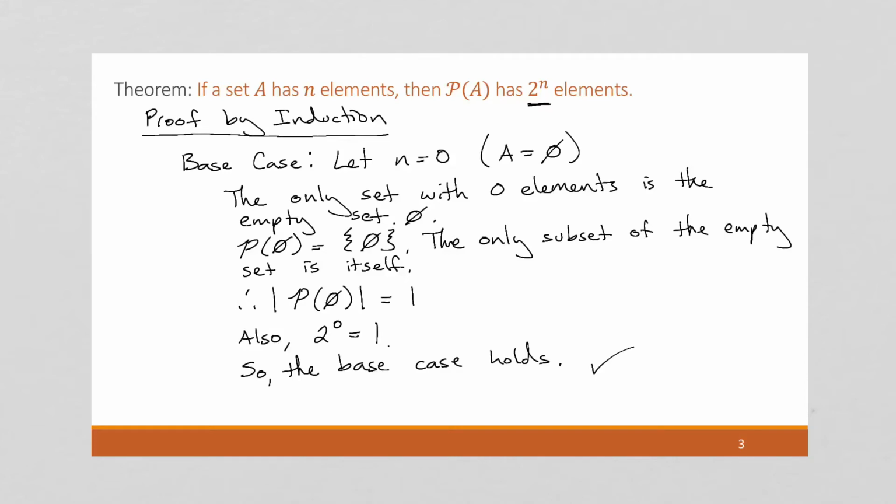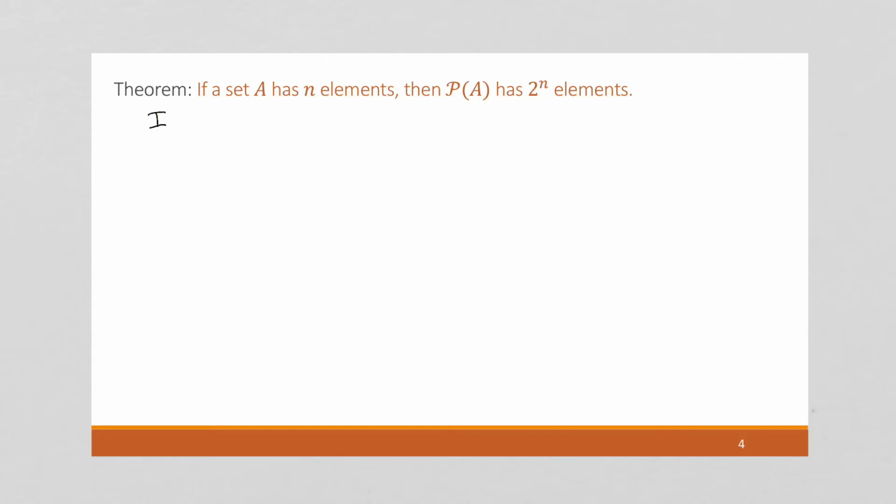Okay, let's go on to our inductive step. First we need to have the inductive hypothesis. Pause a moment and see if you can figure out what the inductive hypothesis would be. In fact, take a moment and try to do the rest of this proof. Okay, so the inductive step, we're going to suppose that this all works when n equals k.